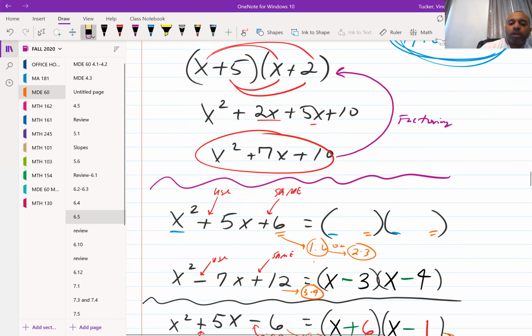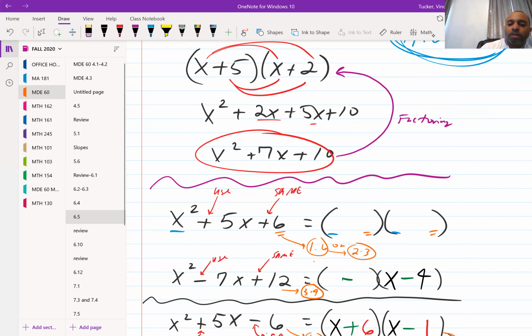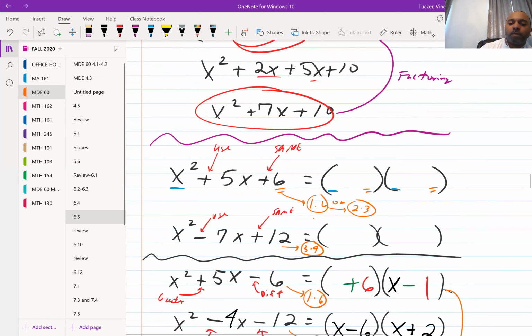All right. So I'm erasing some of this stuff, so we can walk through it. All right. So there are certain things that are going to be the case no matter what is going on in your trinomials. And the first thing is that your signs are going to work out a certain way according to how they're already set up.